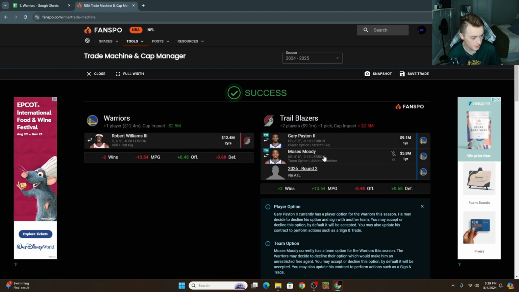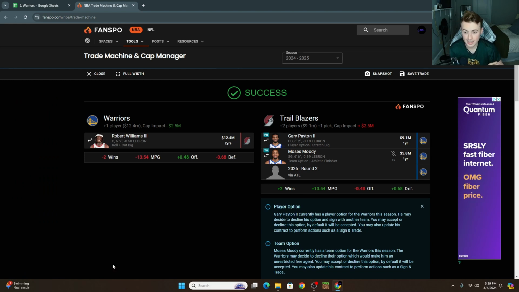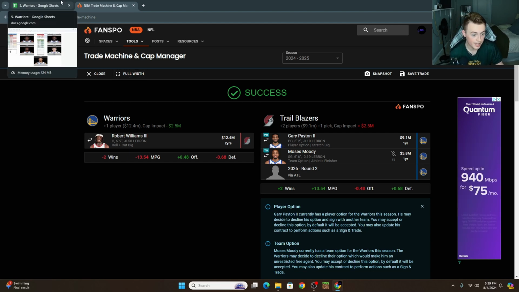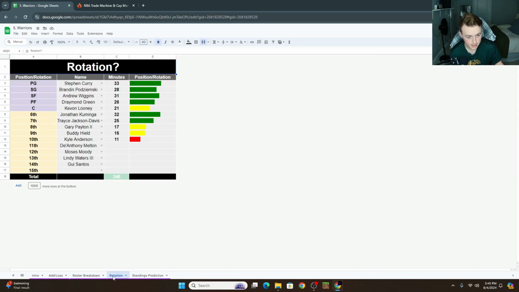Then Moses Moody gets out of here. Gary Payton, you don't necessarily need him right now. You bring in Rob Will at center. That's at least something to get you going. At least you got the true defensive center that you want. Obviously, health is an issue, but it's something at the very least. So maybe there's something there, right? I'm not going to obviously update this here because this is more about the current season, but something to talk about nonetheless. But let's go to rotations.